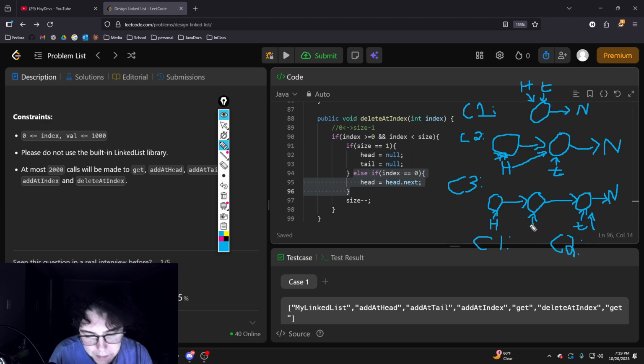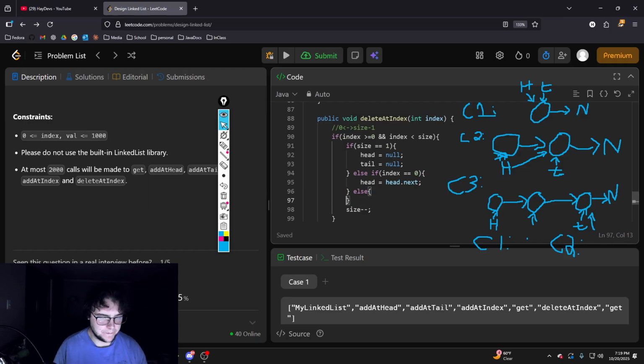And case 1 would be we're deleting it from the middle of the list. And so we'll write that code next. So else, we want to create a node called temp, make it equal to head. And then we can go ahead and iterate.